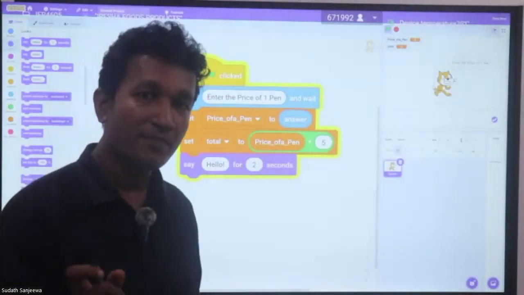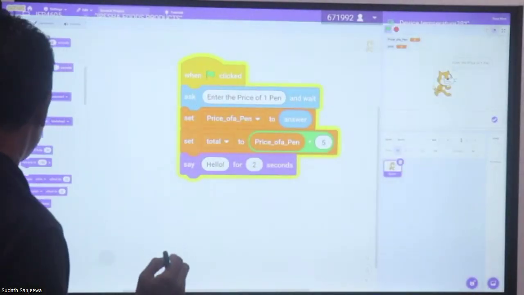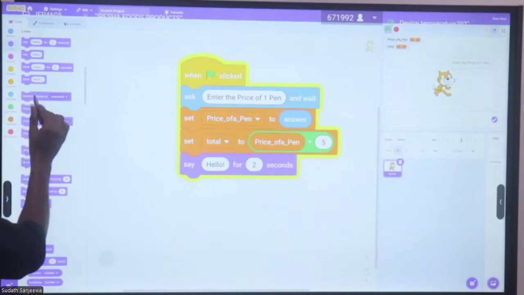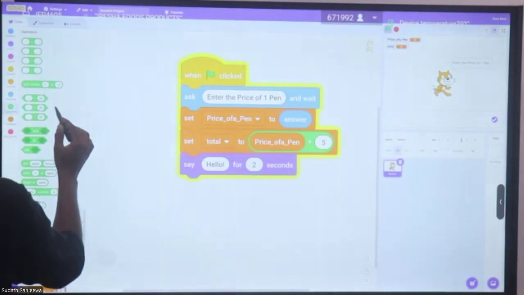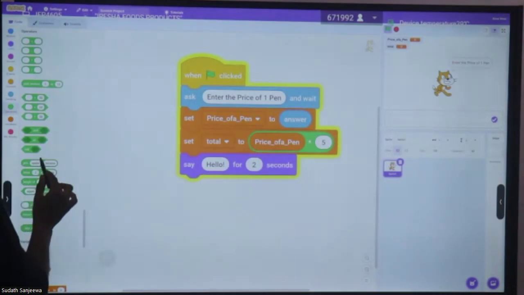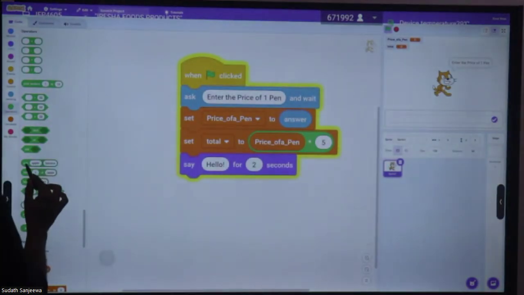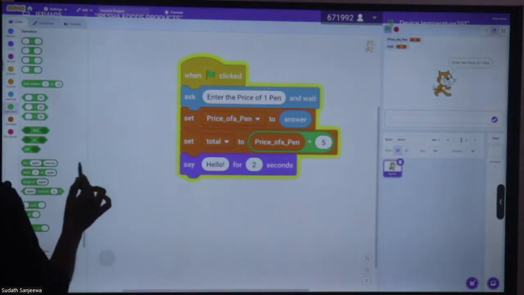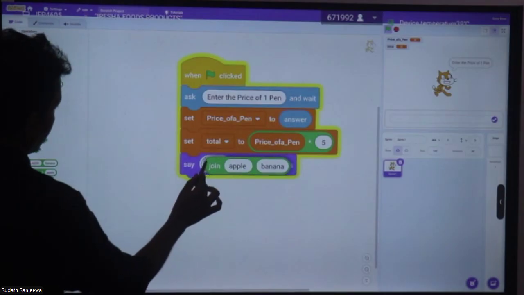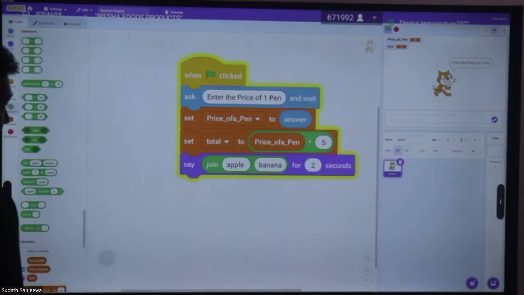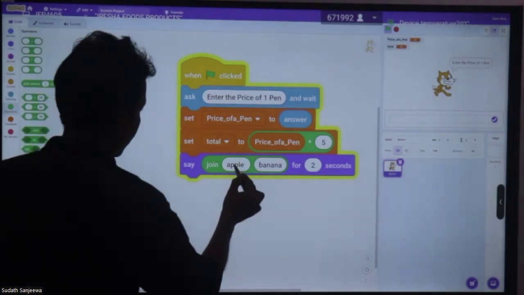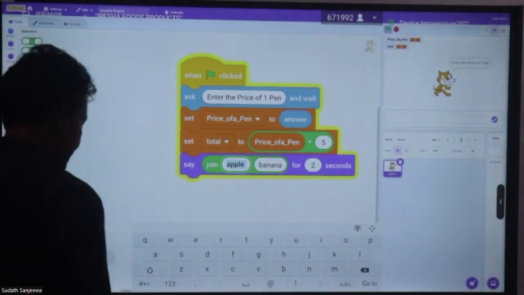So for that I use this join operator, right? From this join operator, I can add the text here.